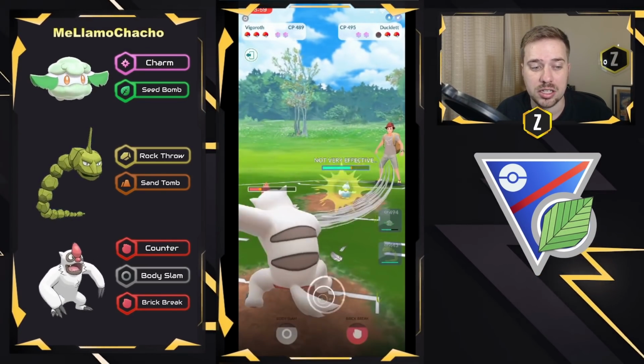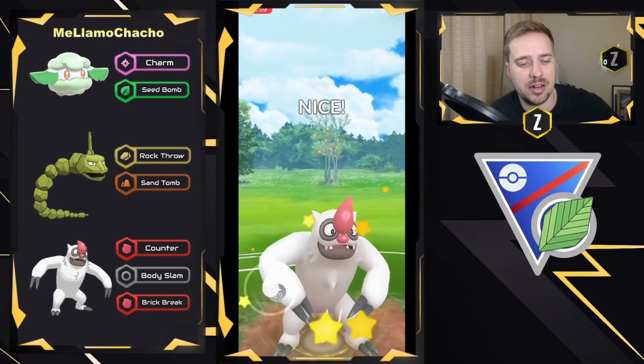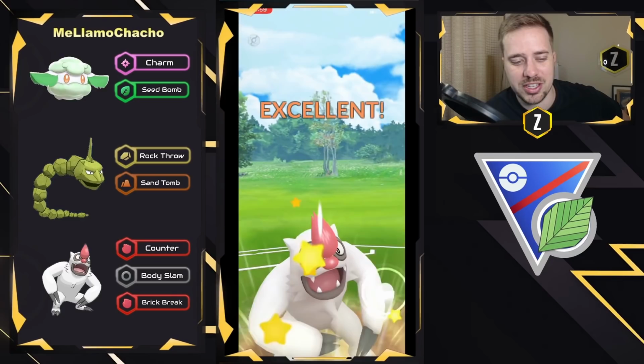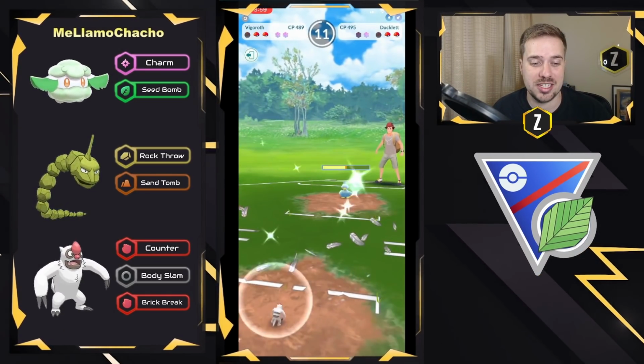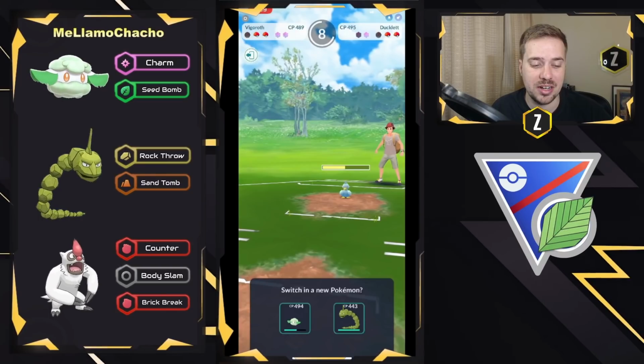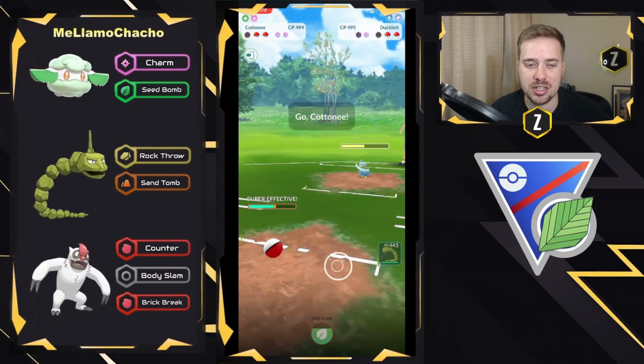So, Ducklet does come back in. Can they get to the Body Slam? They do. Vigoroth always gets to the Body Slam in time. I don't even know why I second guess if Vigoroth is going to get to it. And they do get a shield as well. So, this is going to be interesting to see how this plays out. But we'll probably see the Cottony come back in, I would imagine. Yeah, Cottony's going to come back in.